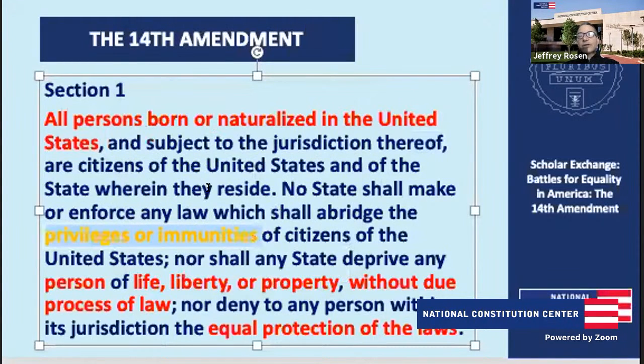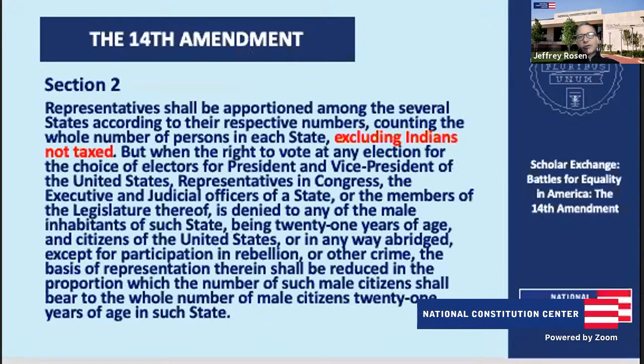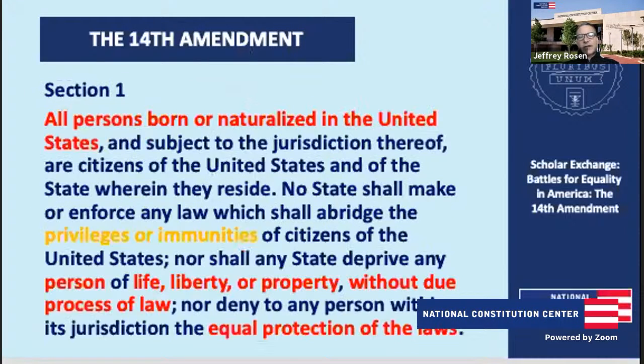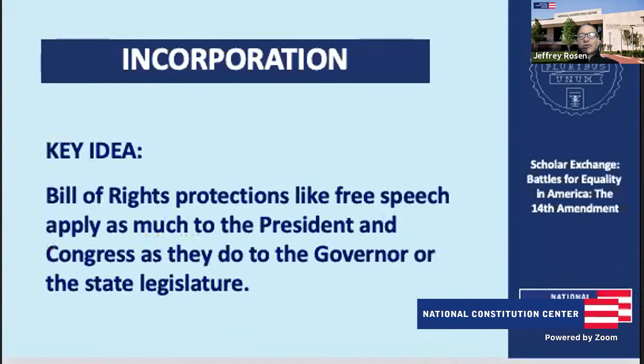And it took almost 100 years for the Supreme Court to begin to incorporate the Bill of Rights against the states. It started doing that in the 1920s, in the Gitlow case, which applied the First Amendment against the states. In the 1960s, most of the Bill of Rights was incorporated or applied against the states. But the drama, the process continues. Just last year, and in the past few years, the court incorporated the unanimous jury requirement and the Eighth Amendment excessive fines requirement against the states.